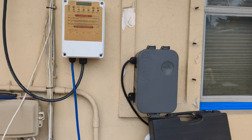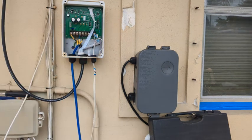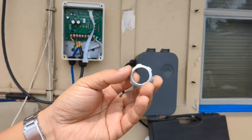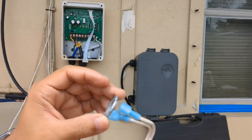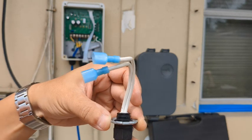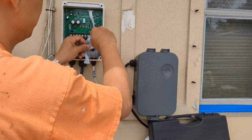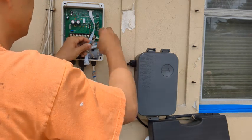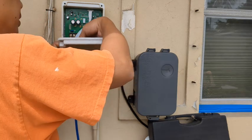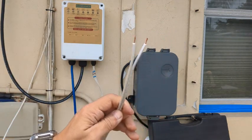Let's get back to where we were before. These two lines control the switching mechanism for the, and go get an adapter. So we're going to do a makeshift washer with a 1/2 inch. You know, it's not a perfect fit, but it's better than nothing. It leaves these two connections.